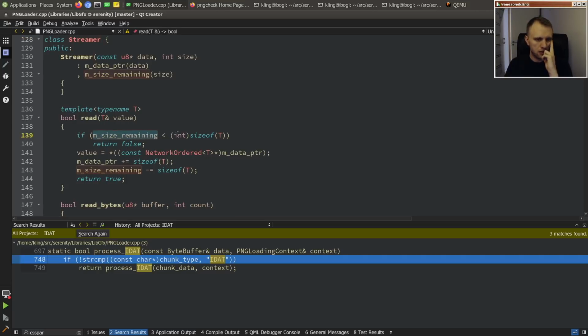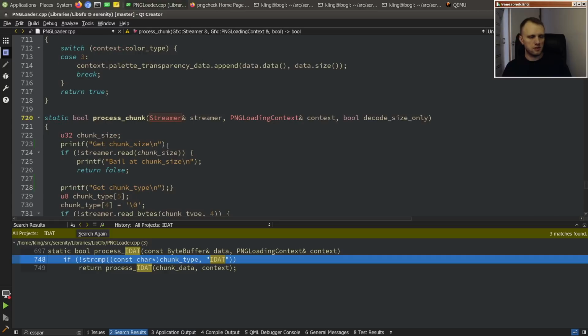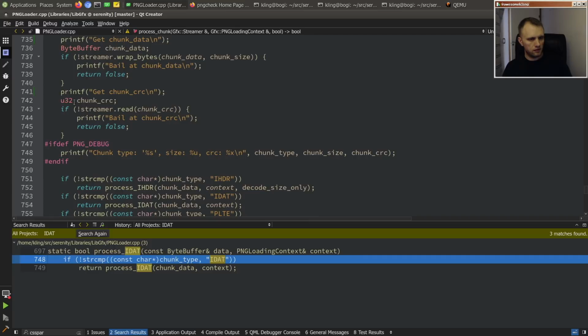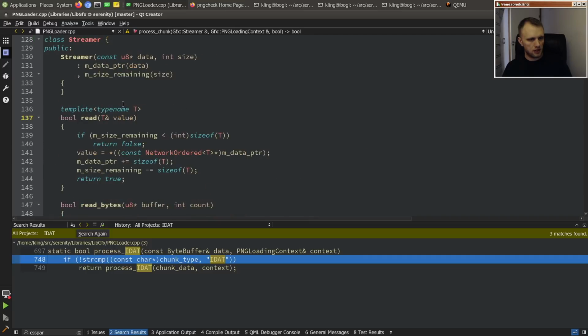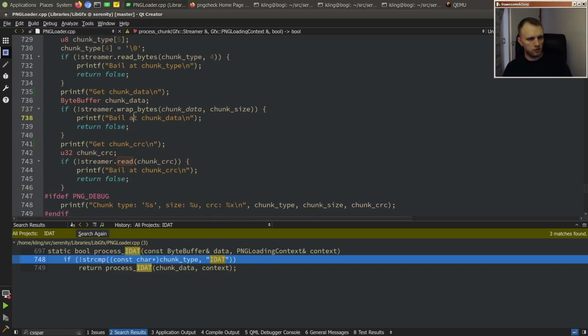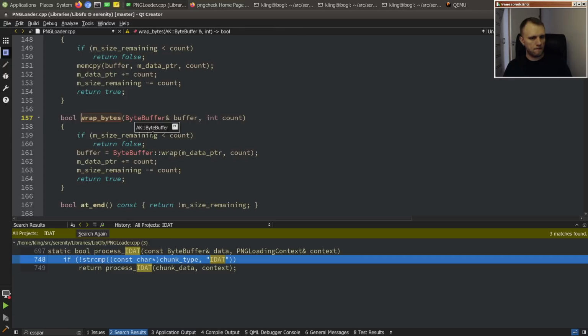If size remaining is less than t, then return false. Sure. So what is going on here? We die in this call. I wonder if we're doing something wrong here. Chunk data, wrap bytes, chunk data, chunk size. What is size remaining?